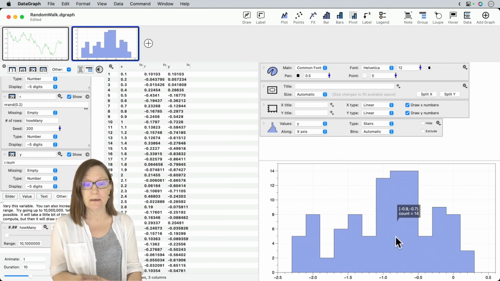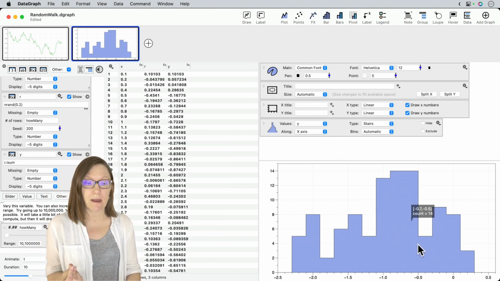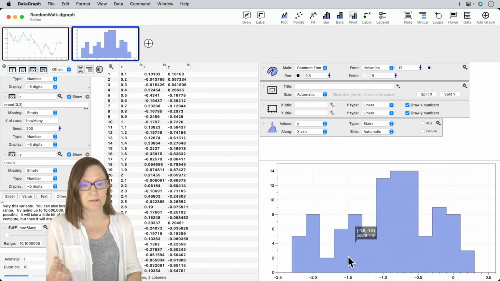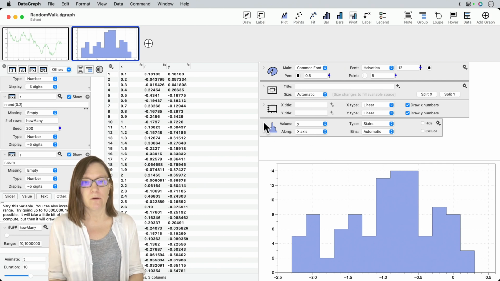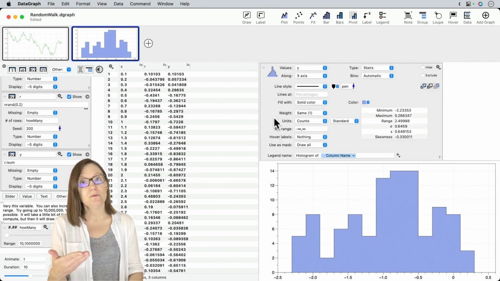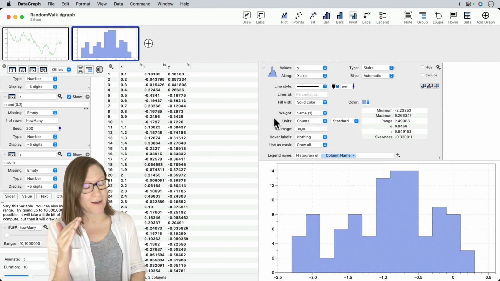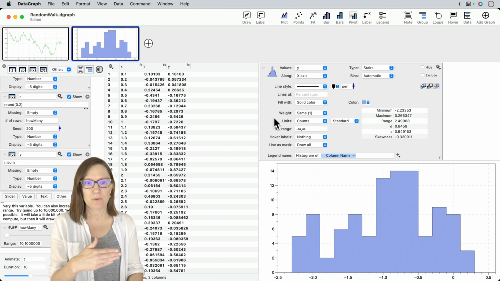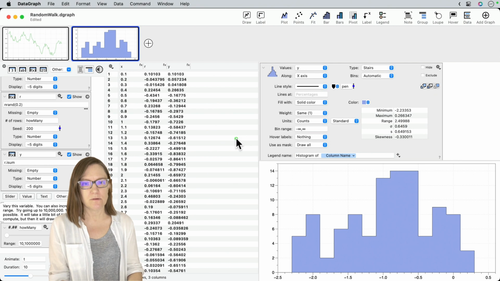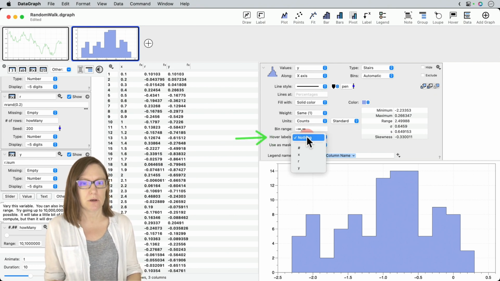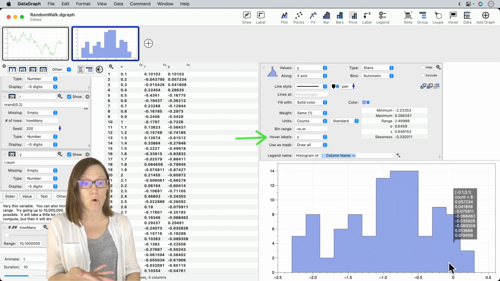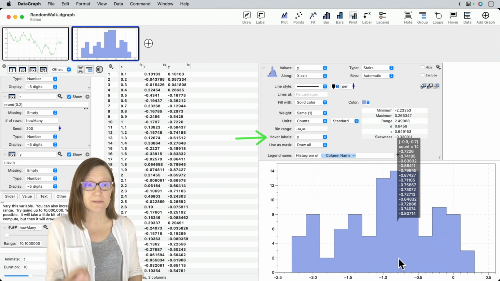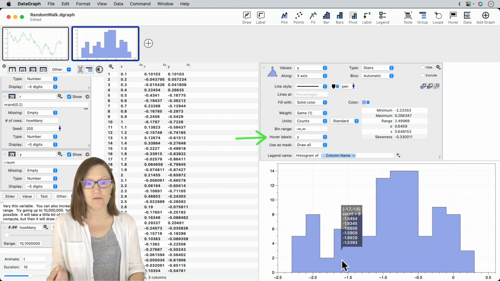With the hover turned on, the histogram is going to show me the count for every bin. And you can see here, as I float through, I'll see that information. Another cute thing that I wanted to show you is if you wanted to see what numbers were in that particular bin, the histogram command also has this hover labels option where I can select, for example, the same column that is used for the values.